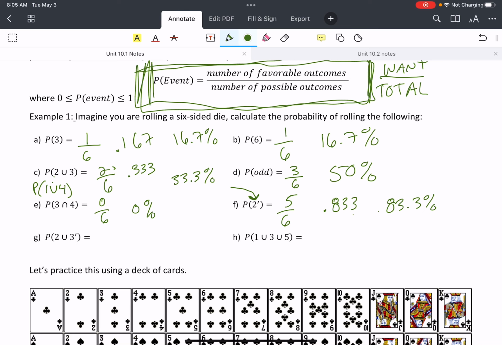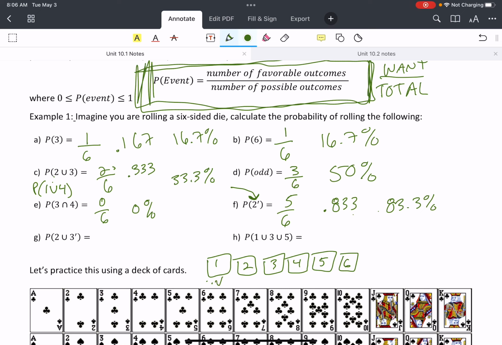Okay, for this one, I'm just going to draw out the 6 dice sides again. For G, it just helps it make more sense. Okay, so that's our or symbol. So it says anything that's a 2 or not a 3. So it doesn't have to be both, it's one or the other, okay? So let me ask you this. Is 1 the number 2 or not a 3? Yeah, it's not a 3. It's not 2, but it doesn't have to be both, right? So that one would work.